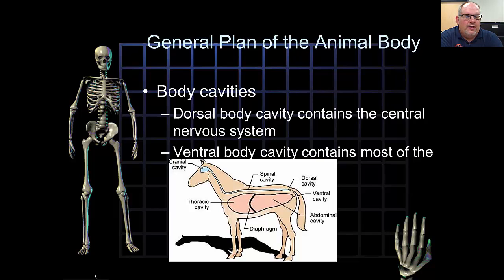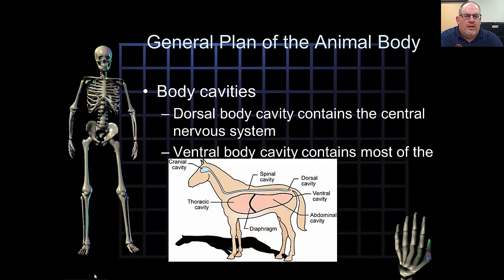The ventral cavity is going to be below it, right next to the belly and the chest. And so you have one whole ventral cavity, and we actually split the ventral cavity into two parts. We have the thorax, which is going to contain the lungs and the heart, and then we're going to have the abdomen, which is going to contain the digestive organs, reproductive organs, and the urinary tract. This is actually going to be divided further by a muscle called the diaphragm. The diaphragm is what divides the thorax, your lungs and your heart, from your abdominal viscera, which is your intestines, reproductive, and urinary organs.